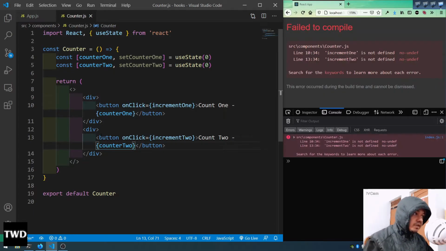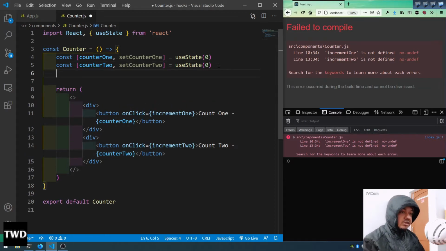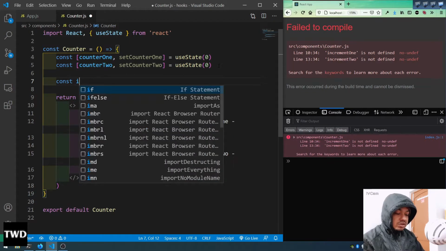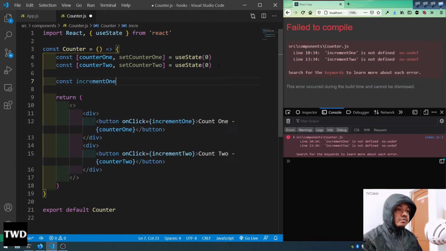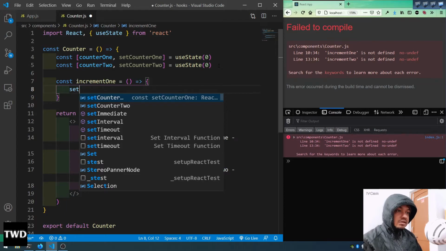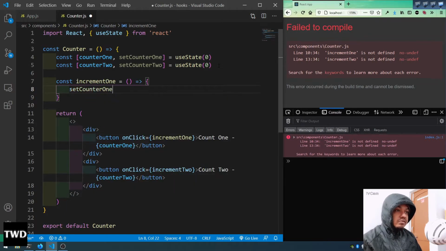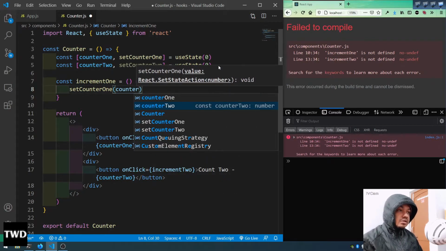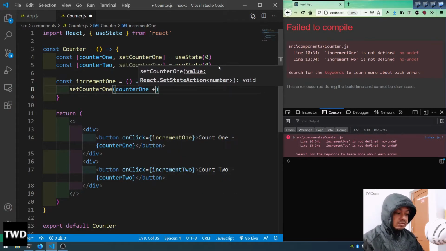Now it will give me an error that increment1 and increment2 are not there, so let us quickly create them. I should not have saved it. const increment1 equal to an arrow function, setCounter1 counter1 plus 1.